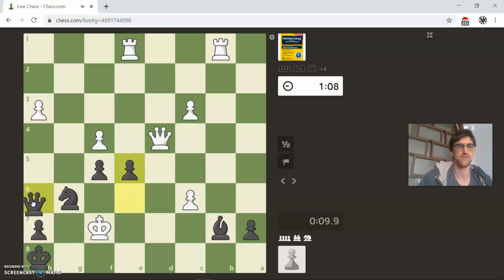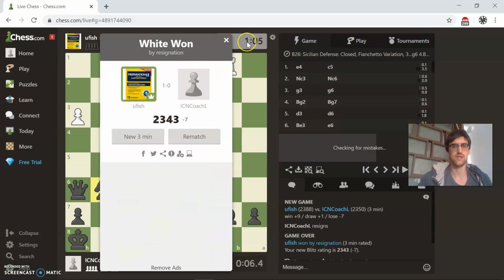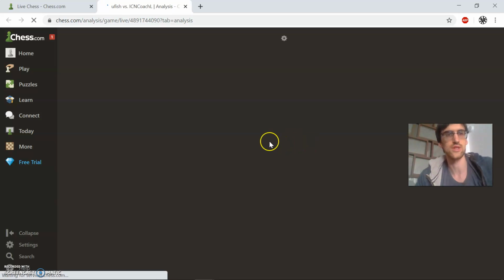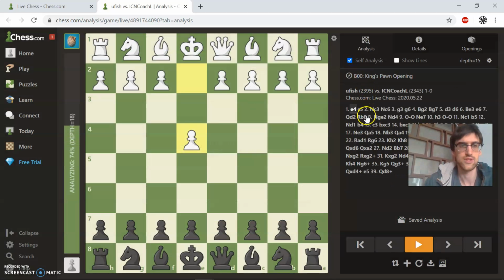Oh, okay. Oh, I can play e5. He has queen d8 check, which should win. Yep. Alright. Let's see. Did I have anything at any point there? Let's see. Where was that attack headed? Interesting game. Let's let it load.